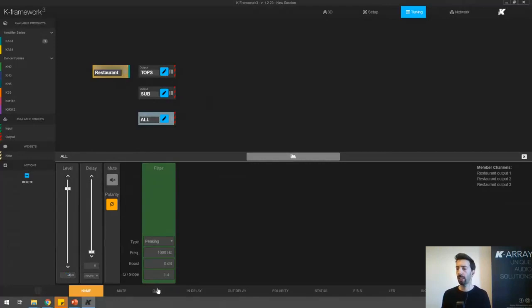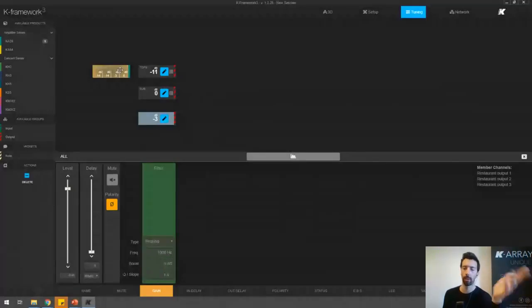Now, if I go into gain here on the bottom, you see that, probably you don't see it very well because it's pretty small now for you online, but you have minus 12 dB on the tops, minus 3 dB on everything. So on the output 1 and 2, you have minus 11 and minus 3, which equals minus 14, right?